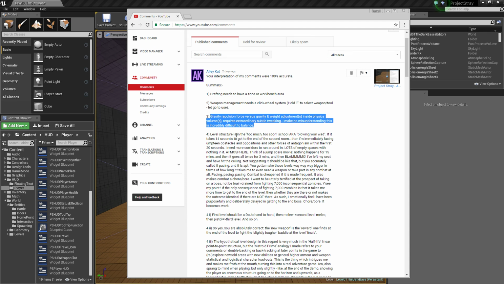Level structure is in the too much too soon school, aka blowing your wad. Yeah, I could definitely see that. If it takes 14 seconds to get to the end of the second room, then I'm immediately facing umpteen obstacles and opposition and forces of antagonism within the first 20 seconds. I need more corridor to run around in. Lots of empty spaces with nothing in it.